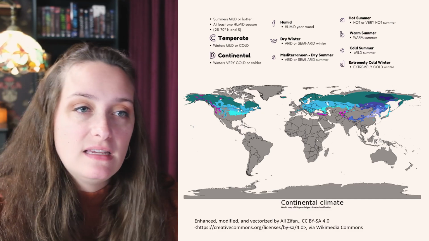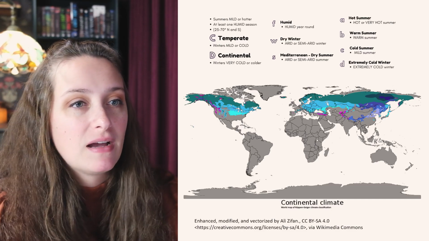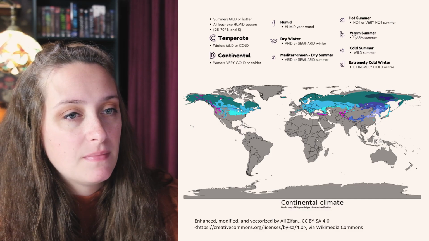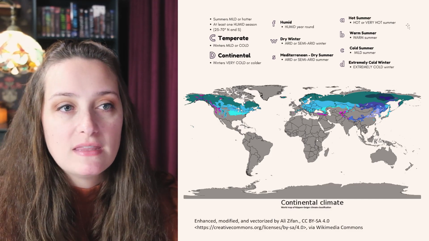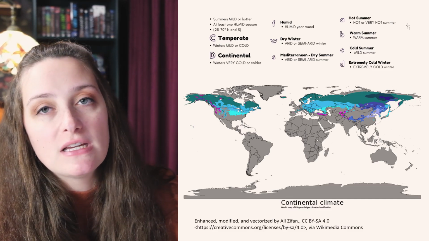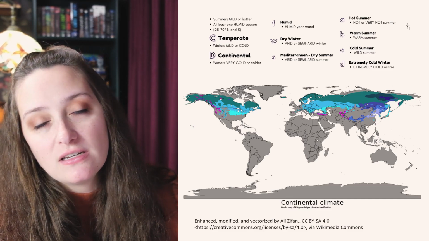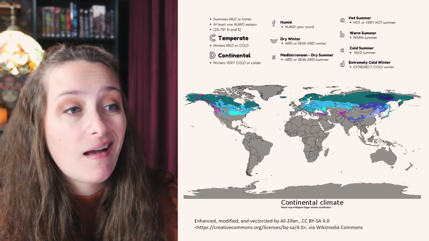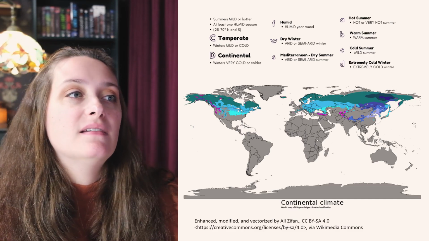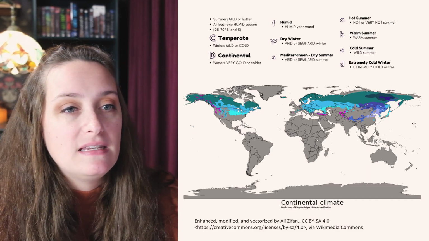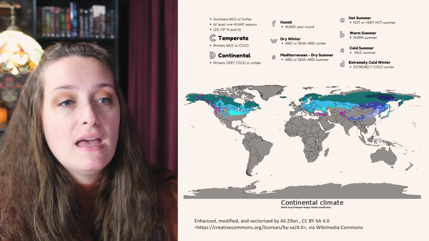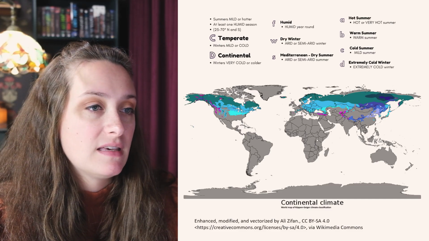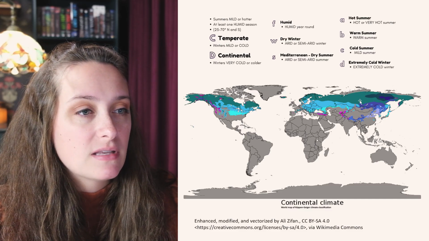But then DFA, DFB, DWA, DWB, right? So all of these, DF A and B, DW A and B, are going to be humid continental, and these are typically between 30 and 60 degrees toward the central and eastern interiors of large continents. So I think that's these purpley shaded blues up in here. And then DFC, DFD, DWC, and DWD are going to be your continental subarctic. These are typically 50 to 70 degrees and poleward of your humid continental climates. And those are definitely these teal colors up in here.